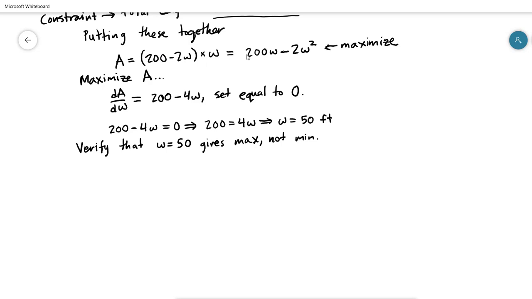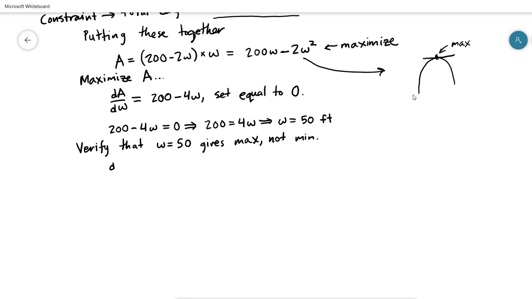Here's our function, A equals 200W minus W squared. This is a quadratic. So the graph of this thing is a parabola, and because the sign sitting in front of the quadratic term, the W squared term, is negative, we know that this thing is an upside down parabola. So this graph looks something like this. And the only possibility on this thing is that if we found a critical value, a point where the slope is 0, it must be a maximum because of the shape of this thing. But we can verify it another way as well. So we could do our second derivative test, for example. So let's just do that here for practice.